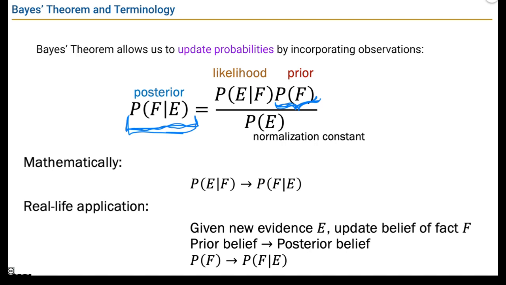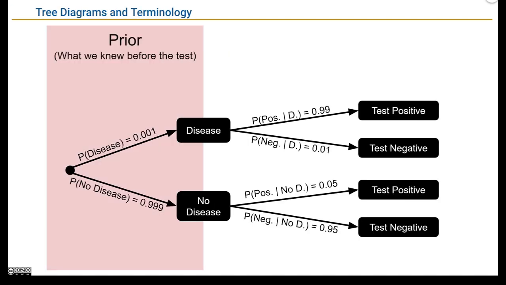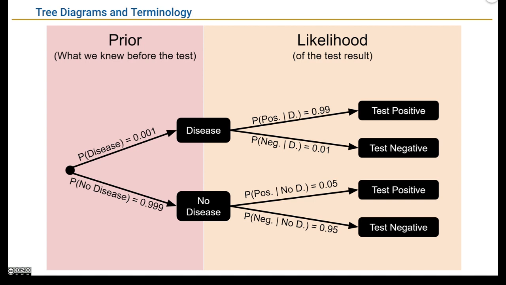And mathematically, this is really powerful because it allows us to go from, let's say I know this conditional probability here, which is called the likelihood. I can use that along with a prior probability to get to the other conditional probability. We have names, like I was mentioning, for these terms. And so think of the prior as really being what you knew before the test. And then the likelihood is this conditional probability of your test result. In our case, those likelihoods depended on our false positive and false negative rates.